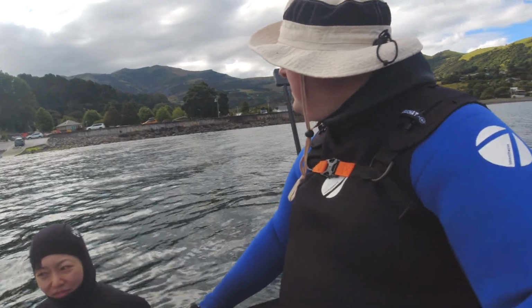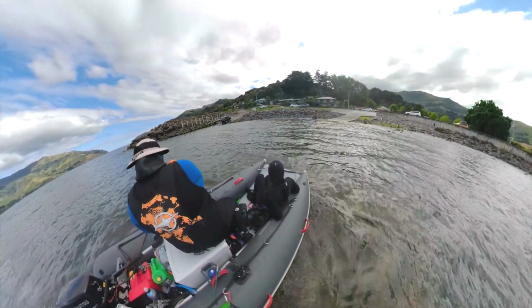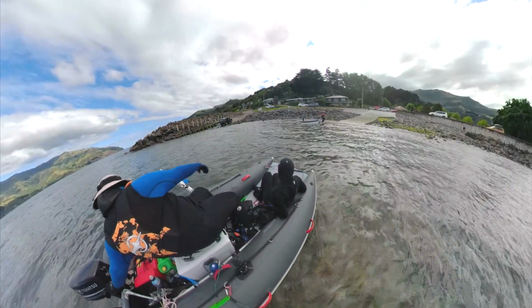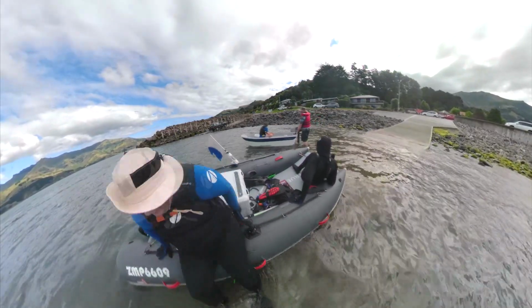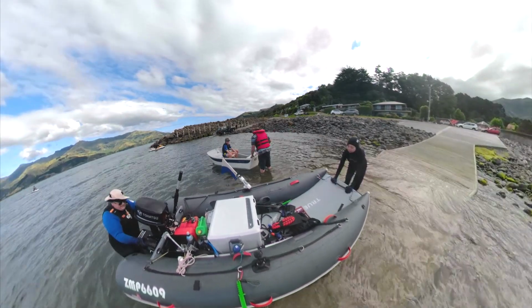Alright, I think we're just about ready to go back to that boat ramp now. That's what we've been waiting on. As is often the case with boat ramps, we had to wait for a little bit at the end there. We had father and son heading out on a small little fishing boat, and we want to use that same exact ramp, so we gave them some time to come off, and then we came on and headed on up and unpacked the boat.